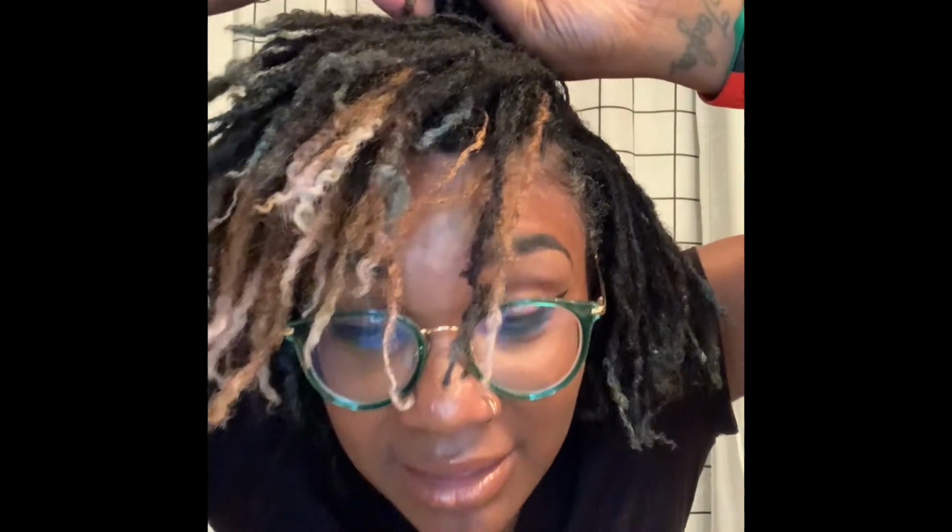See that? It's solid. And I'm like, ooh, love this for me. They're looking like locks now. It's exciting. This one literally just goes wherever it wants, does whatever it wants. So I just let it. This is usually how I wear my hair now. But one thing I have done differently.